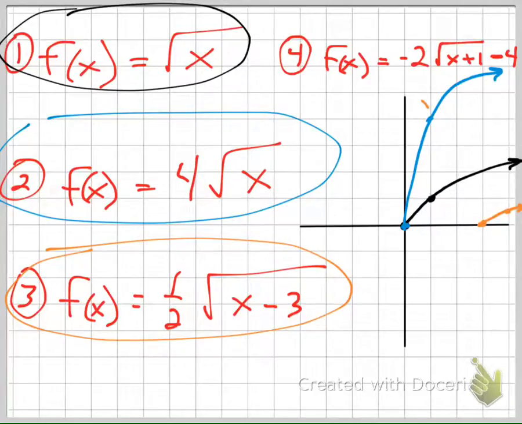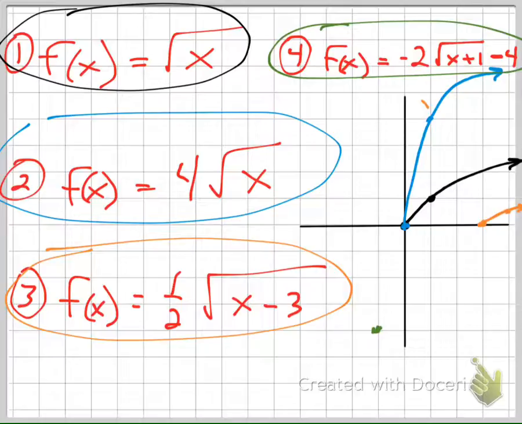Number 4, in green. Lots going on here. First, I have a -2. What is that going to tell you? First of all, it's going to be reflected, right? Also, it's a 2. It's not just a negative, it's a -2, which means it's going to be steeper. It's reflected and it's steeper. I have a -4 out here. What's that guy mean? Everything is down 4. And what does the +1 mean? It's to the left 1. So we got lots of places to move this to. We're down 4 and to the left 1.